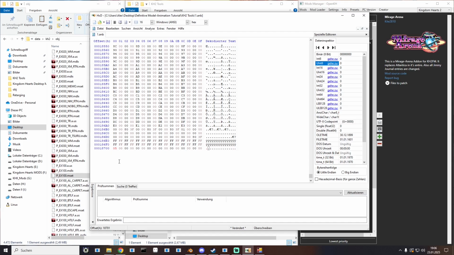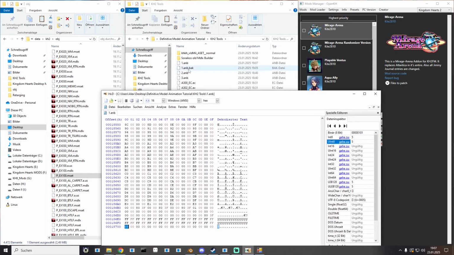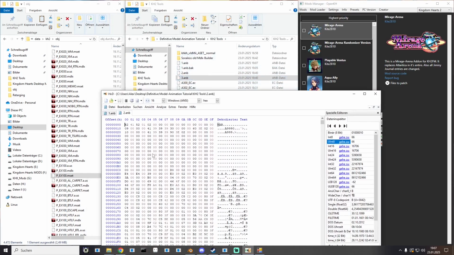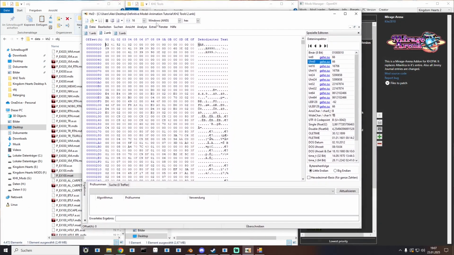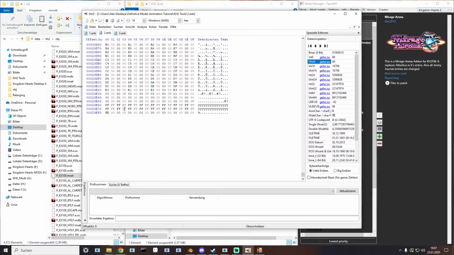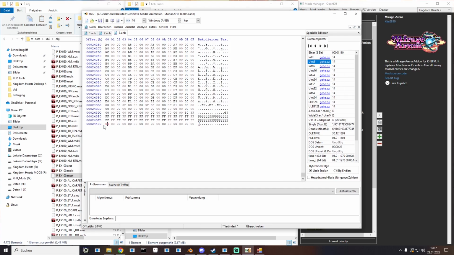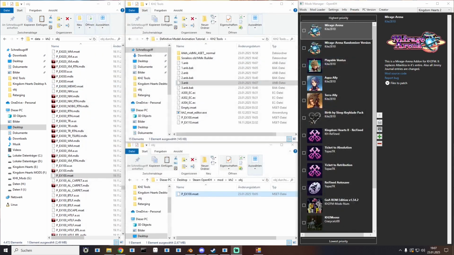Sora's original animations also use EE for some reason, but for Roxas animations onto Sora, we will use 0.5. Going to save that. Then putting the other animations in, and down, 0.5, save, down, 0.5, and we can close that again.